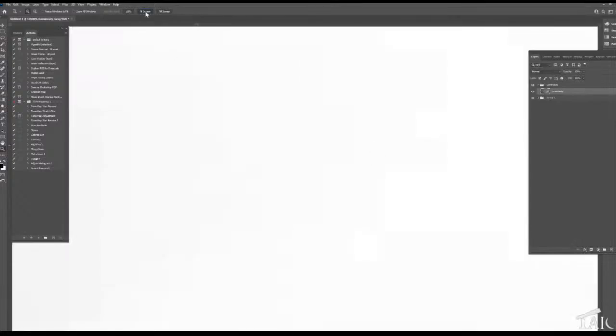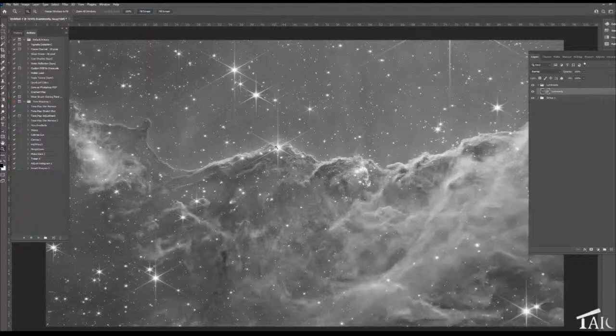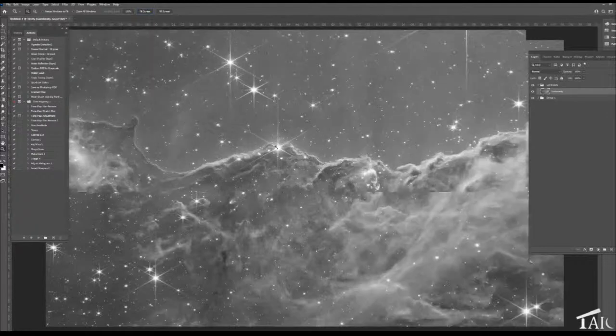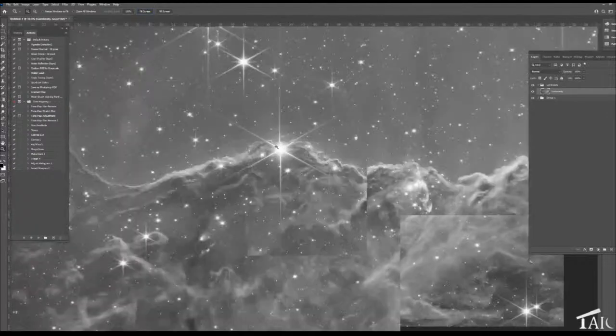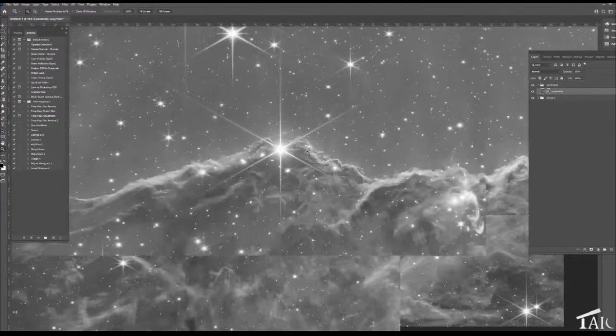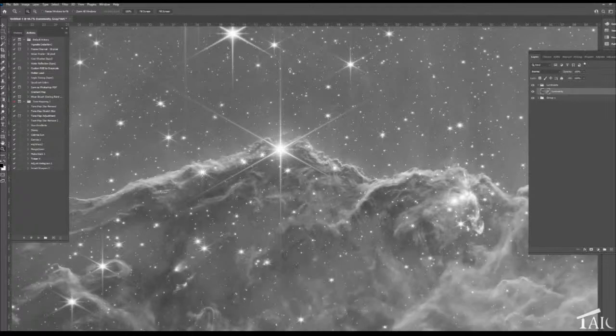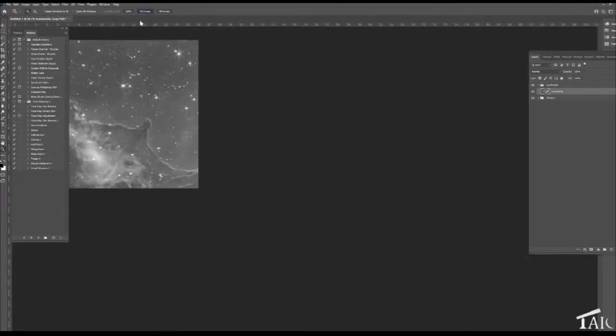Oh, I zoomed too far. Let's try again. Doesn't get rid of all the artifacts, but it gets rid of a good many of them. So it averages out those star spikes so you don't get those thousands of little artifacts in each of the star spikes. At least it works for me.